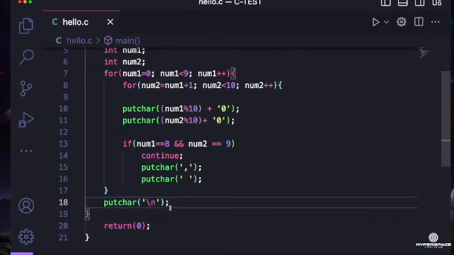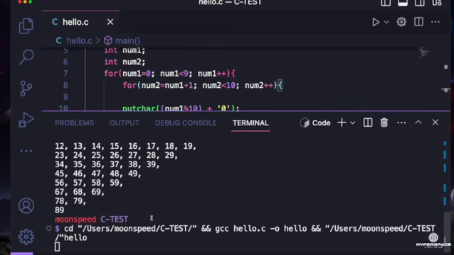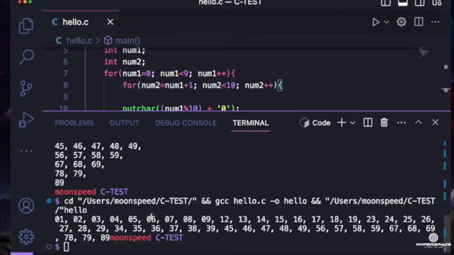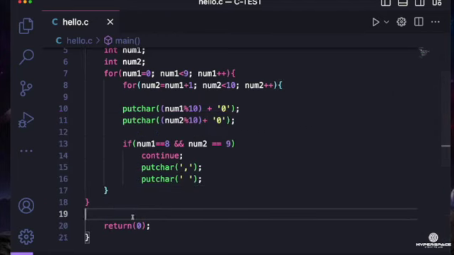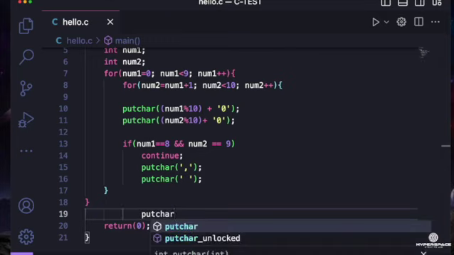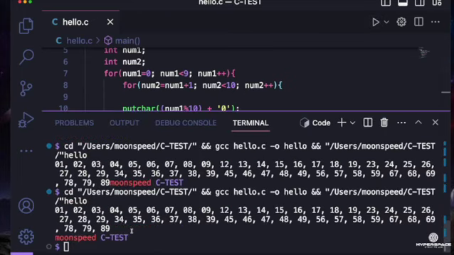Okay, so let's just get rid of the new line of the outer loop and print our program and see what comes up. Voila. So you can see it's the same thing actually, just that we got rid of the new line after the iterations of the inner loop, and then we have this printed out for us. That's a very interesting one. So we could bring our new line completely outside both loops. So let's putCar new line and print our program and see what we get. Voila, this is the exact thing that they are looking for.